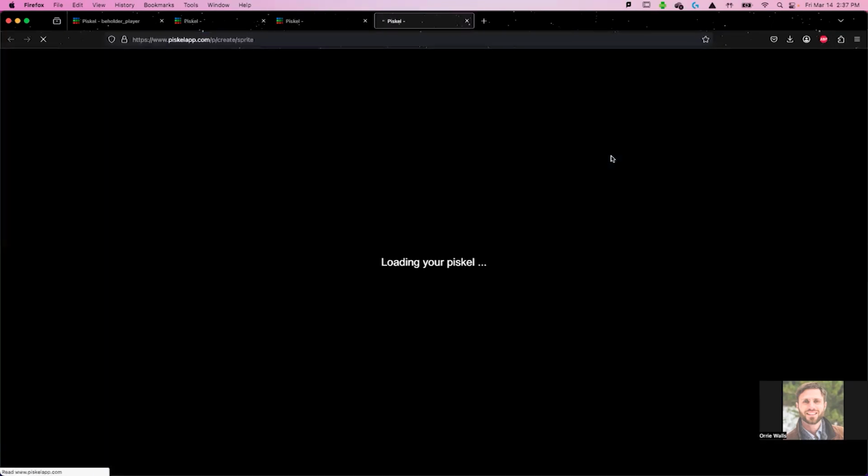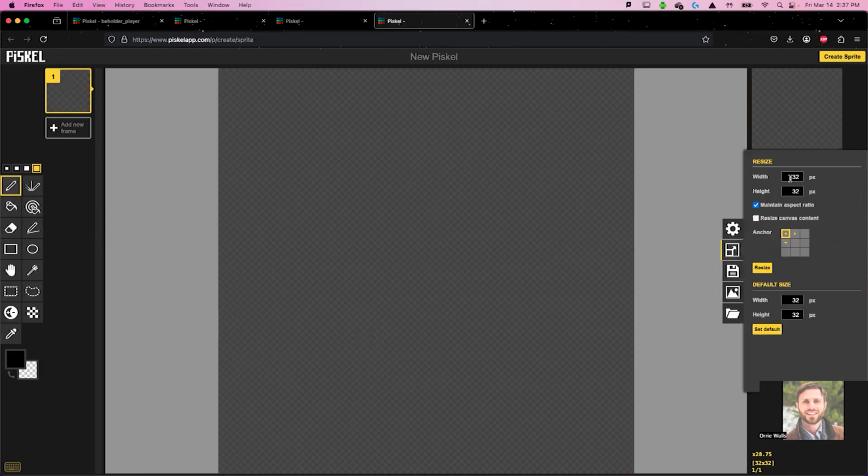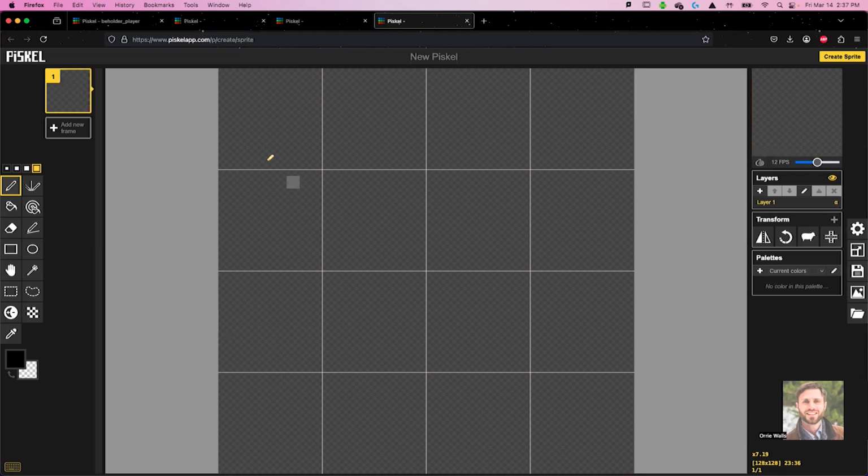To create your item sheet, you're going to do the same thing. Come here, load at 128 by 128 and hit resize, and you can maintain the grid. The reason why we want to keep the grid is because your character will fit inside of these squares, and we can then size our objects according to our character.